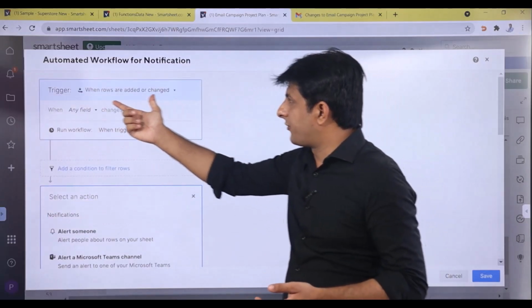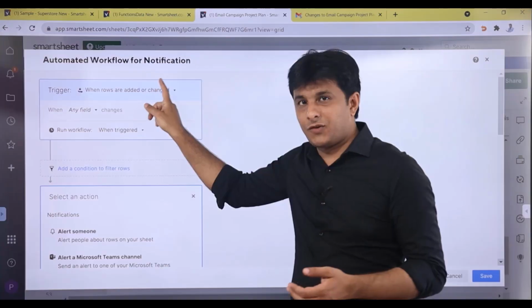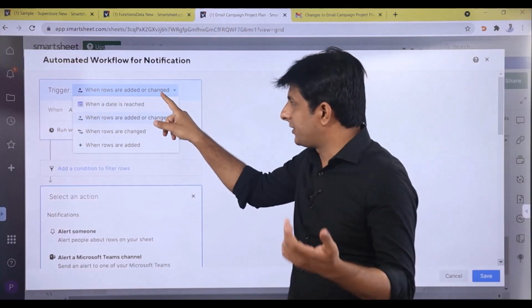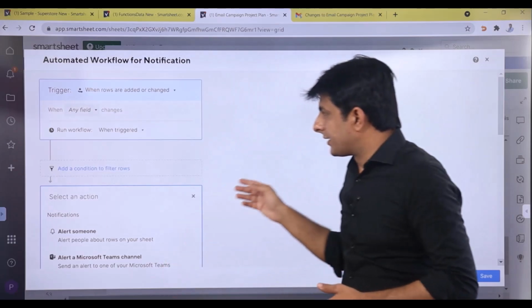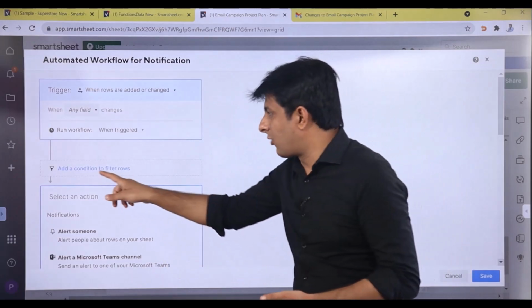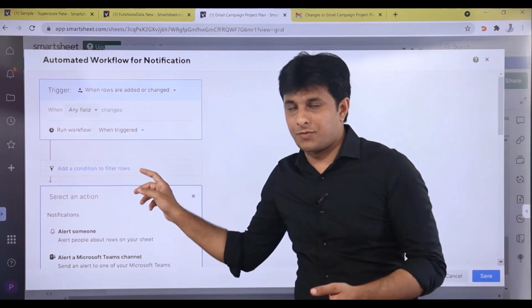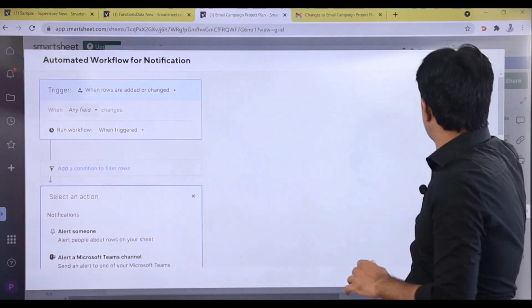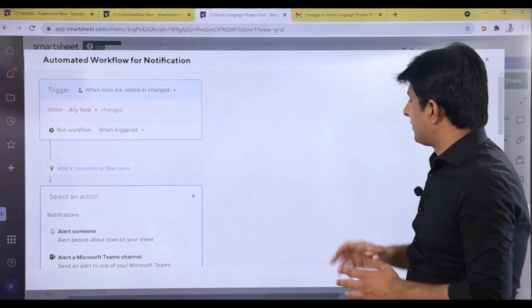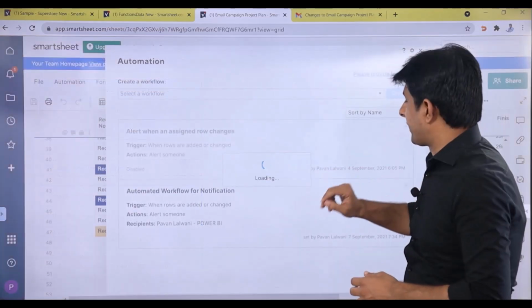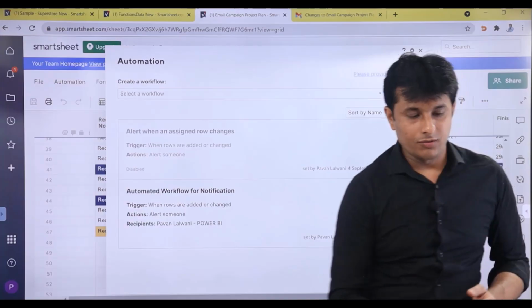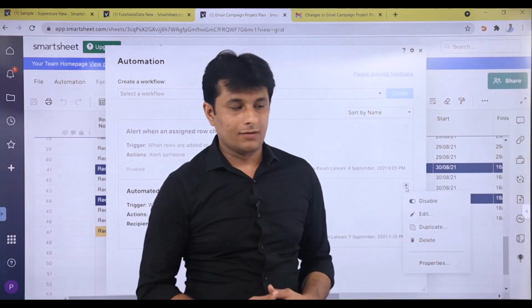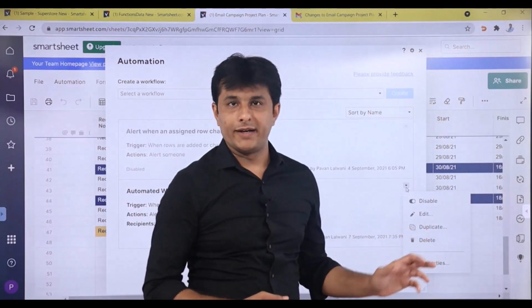Now, on the top, if you see, whenever you see these options for modifying, let's say this drop down, any option can be changed, any field, this also can be changed. In the next coming videos, we'll see how to add a condition to this Filter Rows option. For the time being, these are the modification options. So I can click Save and Close. Right. Now the other options which I have on the right hand side, if I click on this drop down, the other options are disable, then we have edit, duplicate and delete.